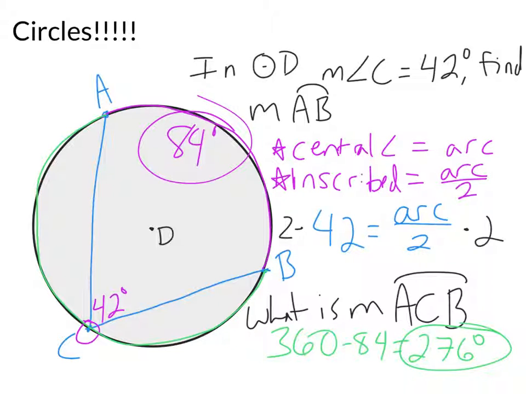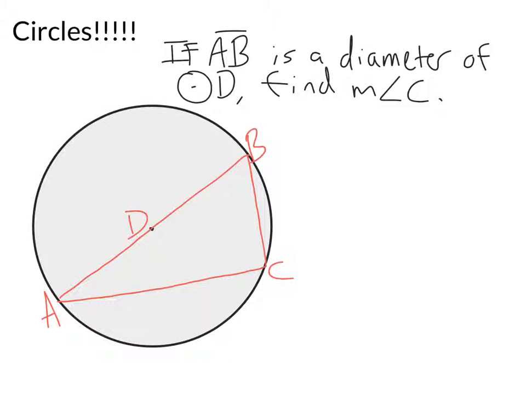I could give you one little piece and have you work your way around the circle with facts that you know. You know that an inscribed angle is half the intercepted arc. You know the central angle is equal to the arc. You know that there's 360 degrees in a circle. So if you find out one portion of the circle, you can find out another portion potentially. All right, so lots of different kinds of questions we can ask you with these.